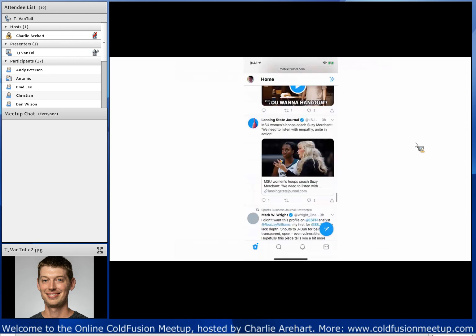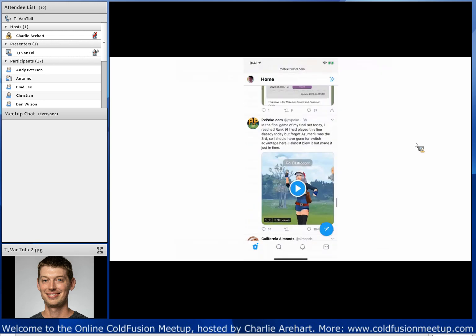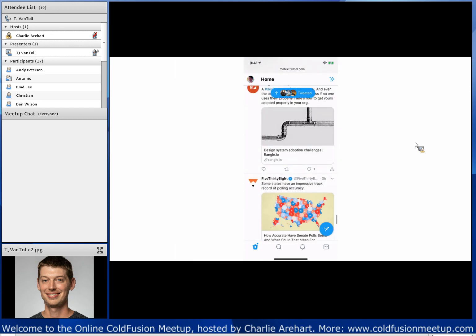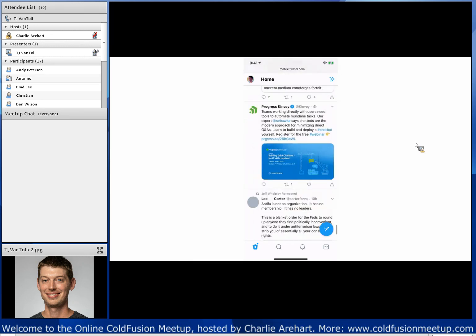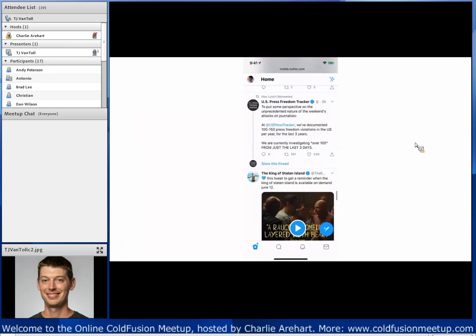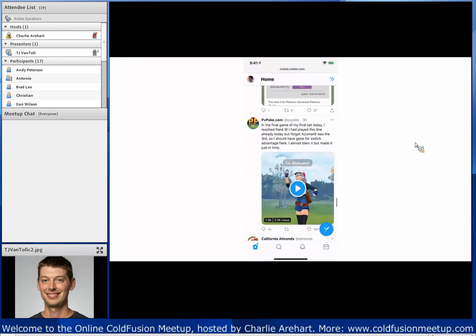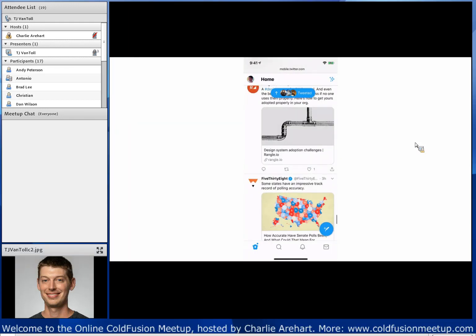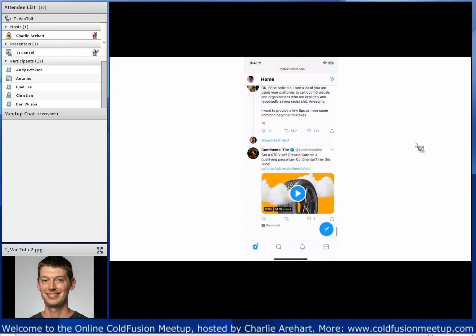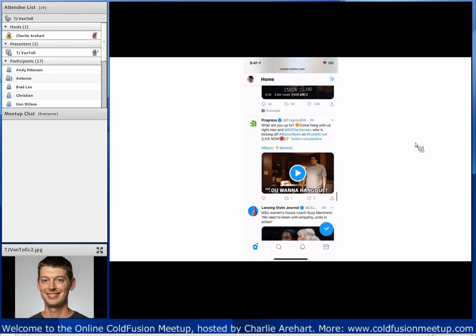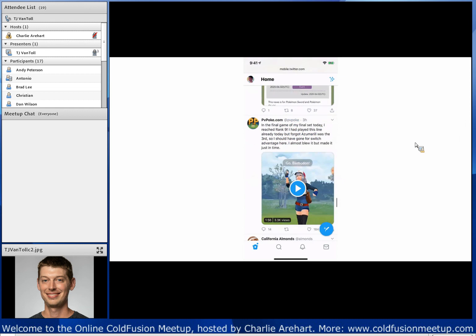So for example, this is mobile.twitter.com, which is what I consider to be the best implementation of a really good list on the web. It's not quite as smooth as native. Sometimes things chunk in and are a little slow to load. But overall, this feels really good. And I encourage you to actually try this for yourself, especially if you're a Twitter user that's only used it on your iOS or Android device natively, the mobile web app is actually quite good.